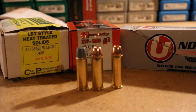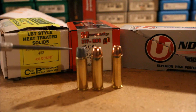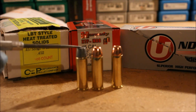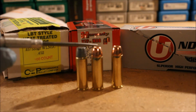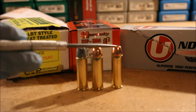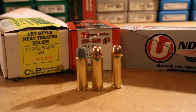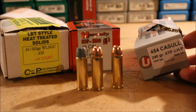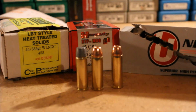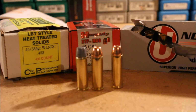Well, there you have the finished product. So one that we made today with the video is the Cast Precision brand 335 grain lead cast gas check, and before I've done the 300 grain Hornady XTP mag, and then there's some Underwood ammo. They use the 240 grain XTP projectile, and they've got that coming in at 1900 feet per second. There's a noticeable amount more recoil when you fire the Underwood than the reloads.